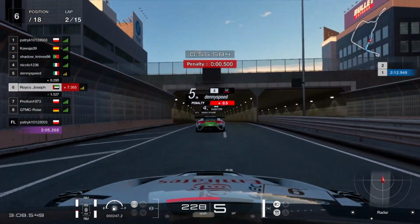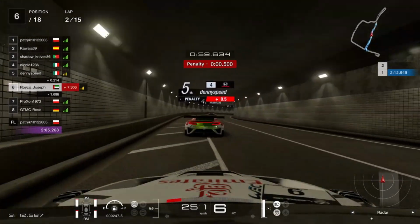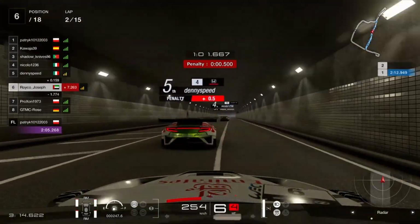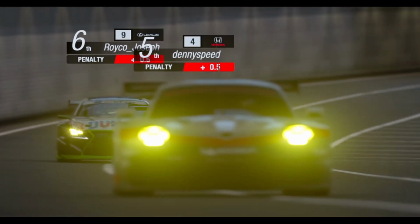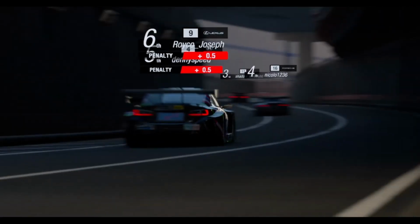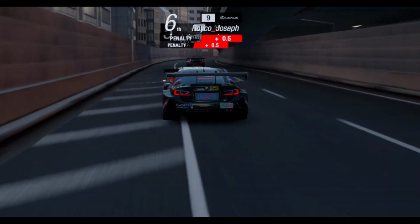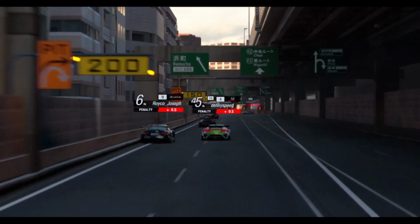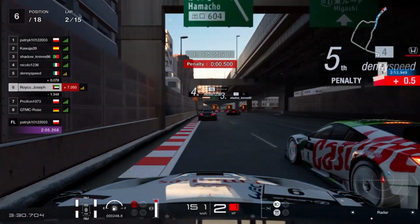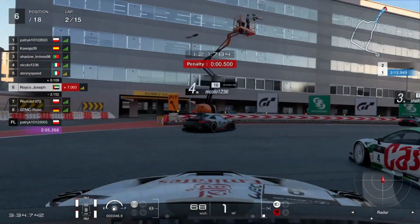But anyway, on we continue down this straight. This is where slipstream is key. You just need to get comfortable with the barriers. As he's going a little bit defensive here, covering the middle of the road, I'm just going to hang back, lift here and there, then go left and follow the driving line. Probably he'll go wide. And it doesn't, it covers the apex.